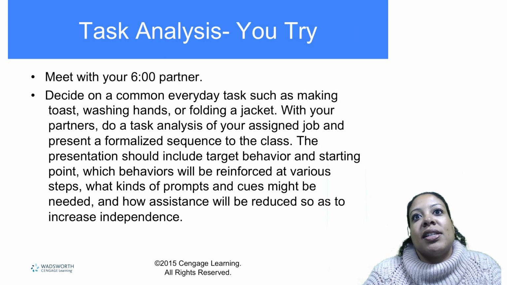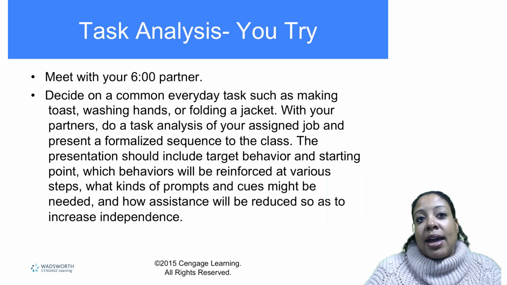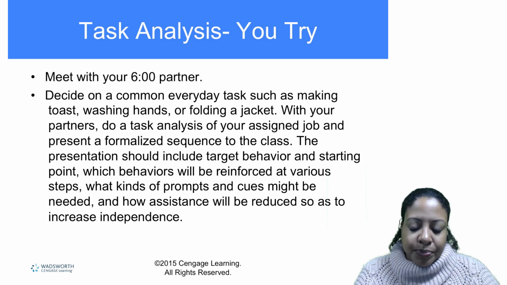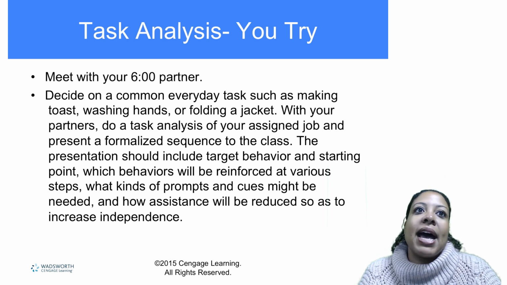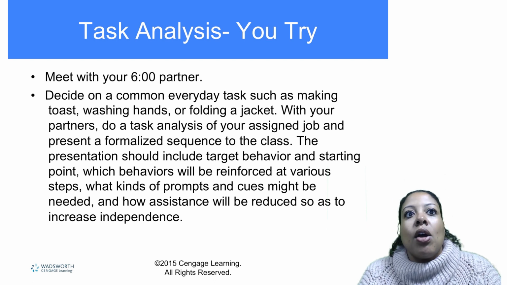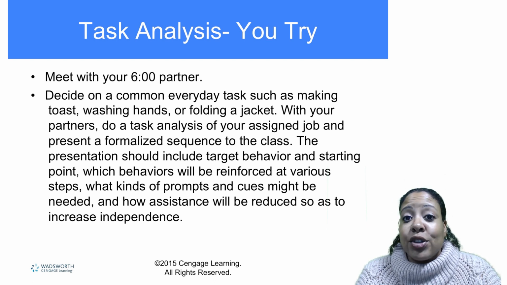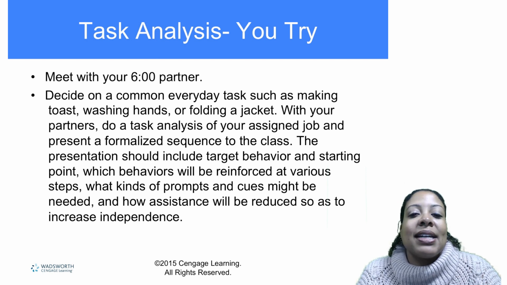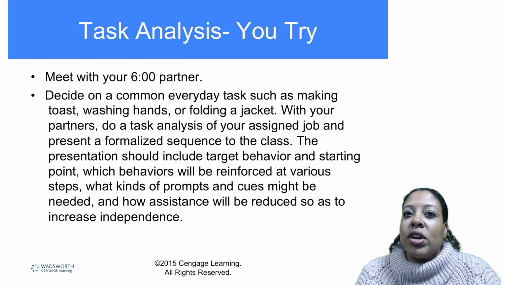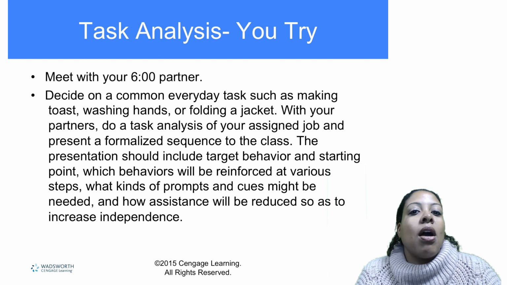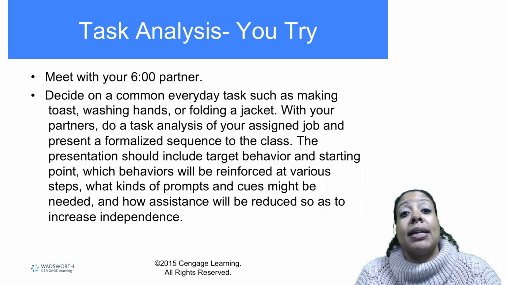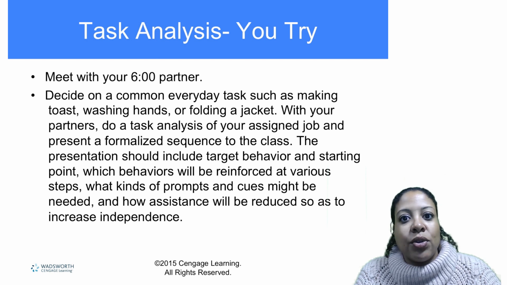All right, so this slide does not necessarily apply to you with the activity, but I want you to think about it. Decide on a common everyday task, such as making toast, washing hands, or folding a jacket. With a partner, this is what we would be doing in the classroom setting, face-to-face. You would do a task analysis of your assigned job and present a formalized sequence to the class. The presentation should include target behavior and starting point, which behaviors will be reinforced at various steps, what kind of prompts and cues might be needed, and how assistance will be reduced so as to increase independence.